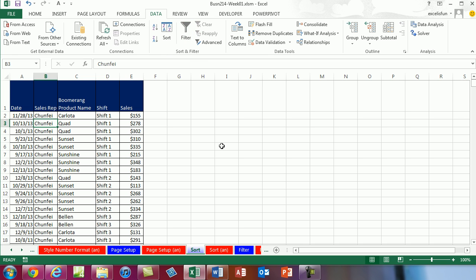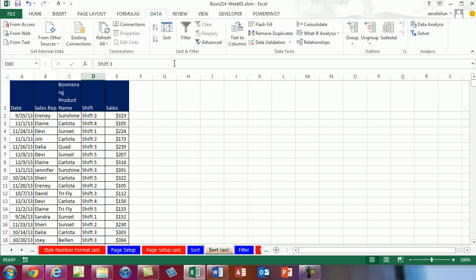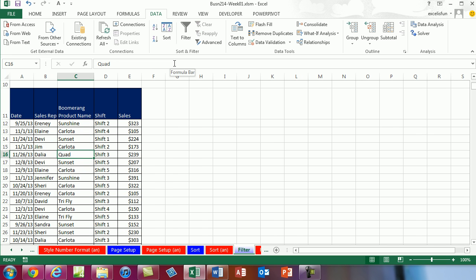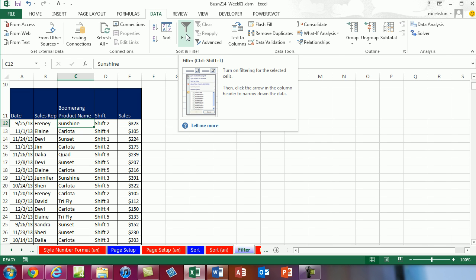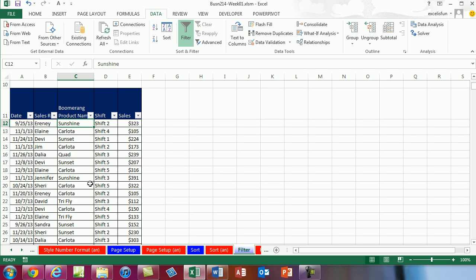Now we want to talk about filter. I'm going to move forward to the sheet filter using Control Page Down, Page Down. Now, just like sorting, we talked about filter in Business 216. But filter is amazing. We want to see just a couple uses for it. I'm going to click the Filter button, or you can see the keyboard shortcut, Control-Shift-L. These drop downs are amazing.